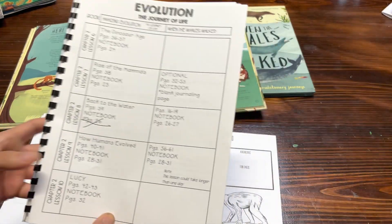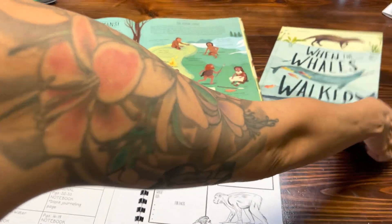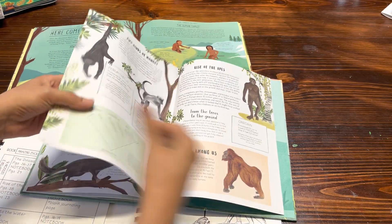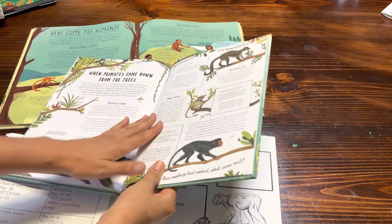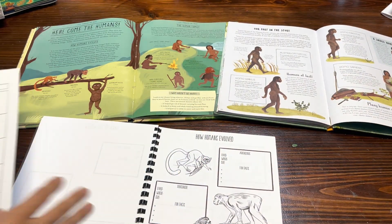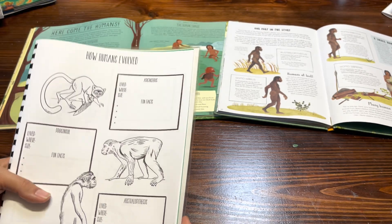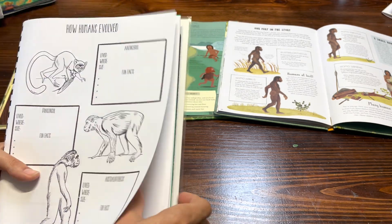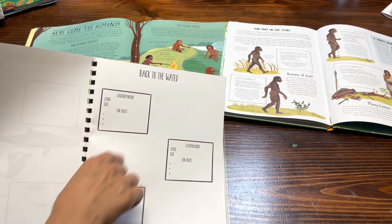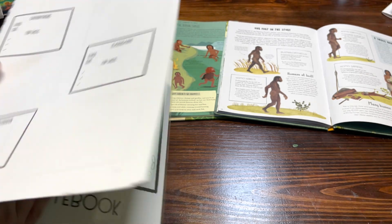So those are all the pages you'll need for that lesson. Let me show you how you would do one lesson using all of the components. First you just read your lesson, and when it comes to the student workbook all it is is journaling pages. For this lesson I did some of the graphics for these species, but mostly you have blank area for your students to draw their own species, then fill out information like size, when they lived, and any fun facts they learned. I leave it pretty roomy so they can add whatever they learned.